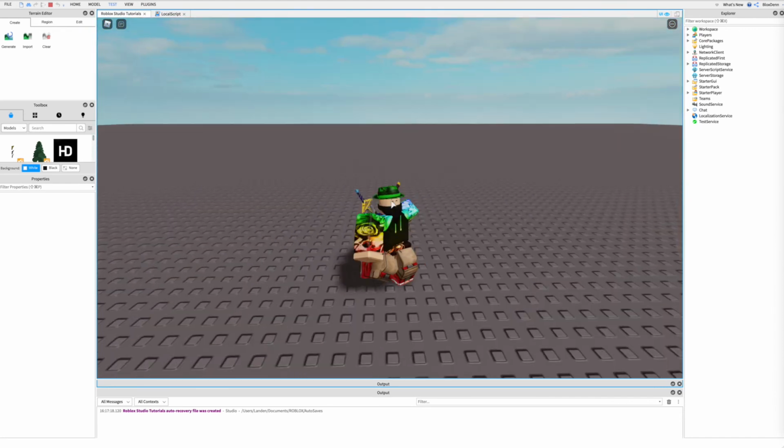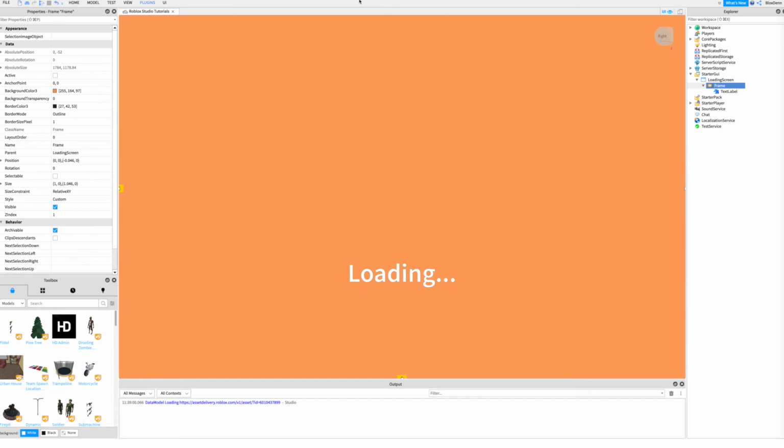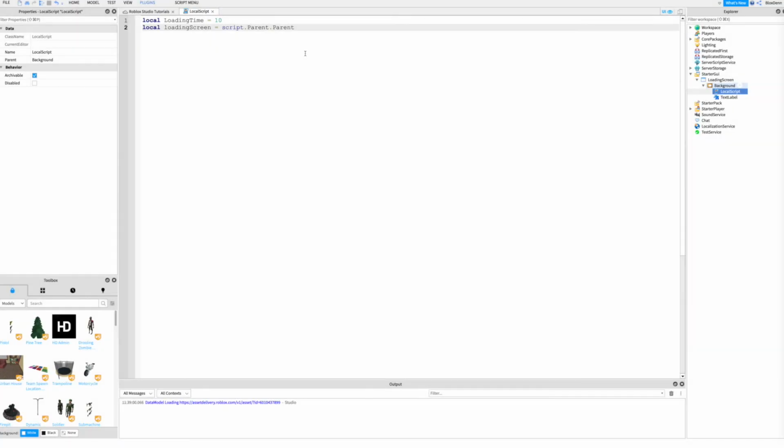So now I'm going to teach you how to tween it. So my studio just crashed, so I just lost all my progress, so I just had to create a new one. So I'll be back when I have it all the way back up. Okay, I just finished with it, so I'm just going to put the wait in here for the loading time. I really do apologize for what just happened, even though it's not my fault.